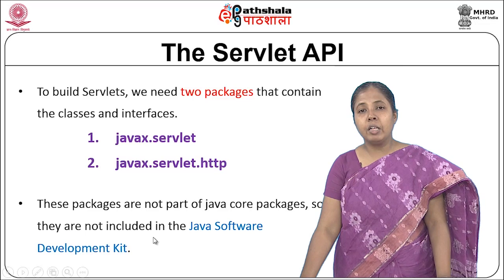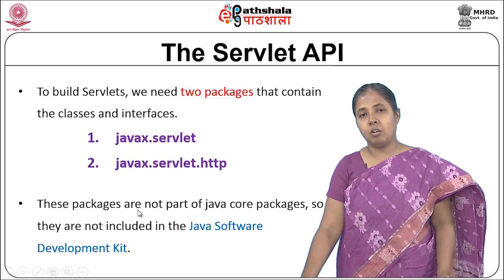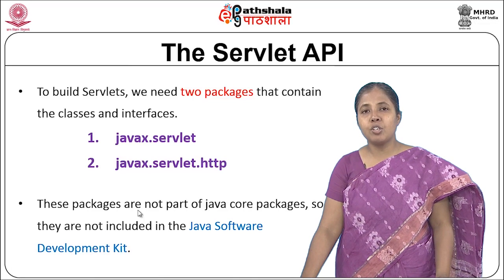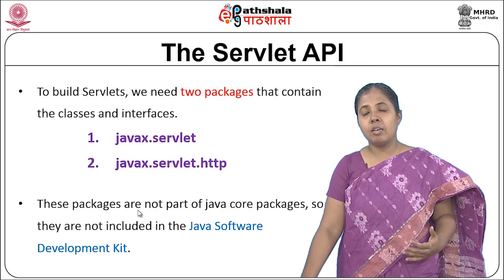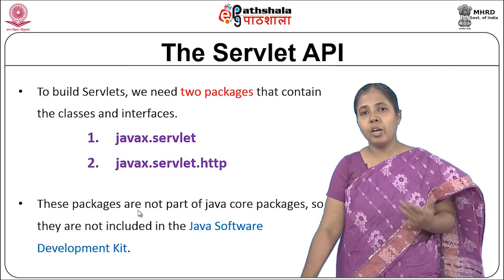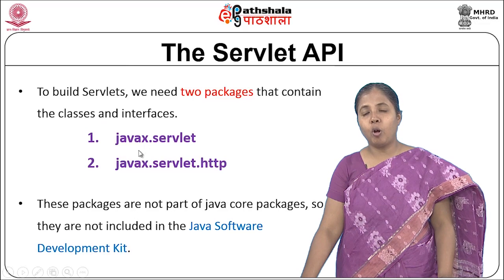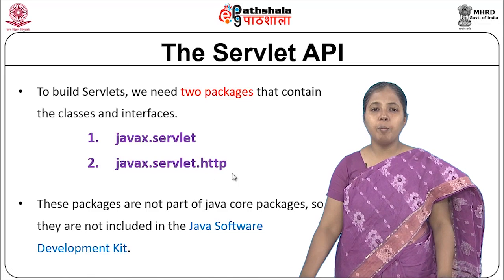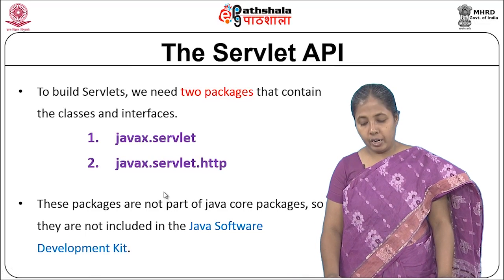In the earlier versions of JDK we do not have this servlet API, so we need to separately get the package and put it into our JDK in order to run our servlet program. But in the recent versions, along with JDK we have the servlet API. The servlet API is available as a jar file that has to be downloaded and put into the library of the JDK. That servlet API has two packages to support writing servlet programs, javax.servlet and javax.servlet.http. In order to start coding our servlet program, the first step is to import these two packages, which have the classes and the interfaces supported for writing servlet code.